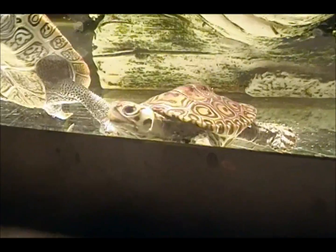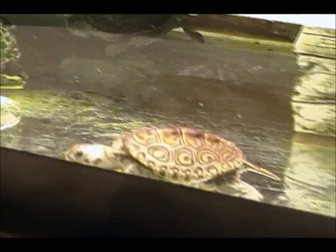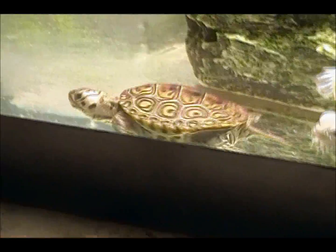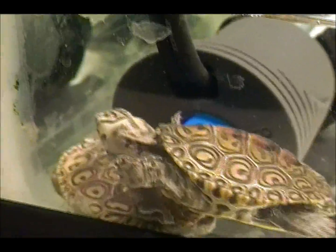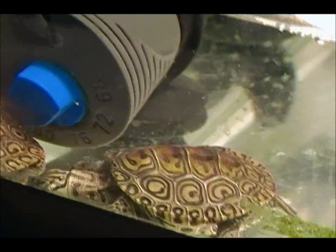So just use the adult food. If it's too big for them, just break it down, and the turtles will have no problem eating it. Now, how much do you want to feed them of your turtle food of your choice? Pretty much as hatchlings, I say feed as much as you want until they hit about 3 inches. Then you want to majorly cut down to feeding every other day, and only as much as can fit in the turtle's head, as if it was hollow. Simple enough.